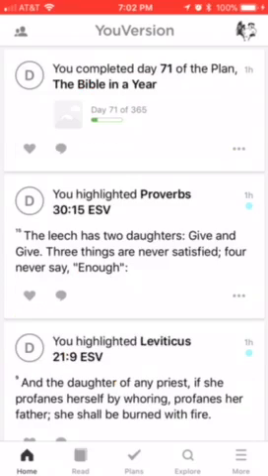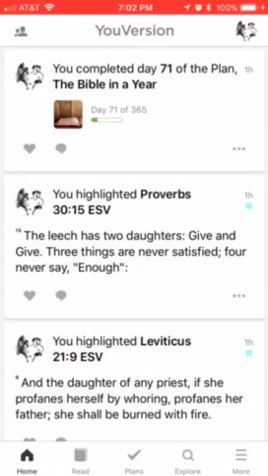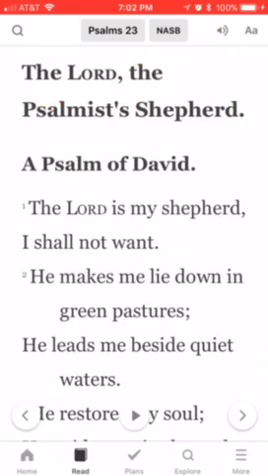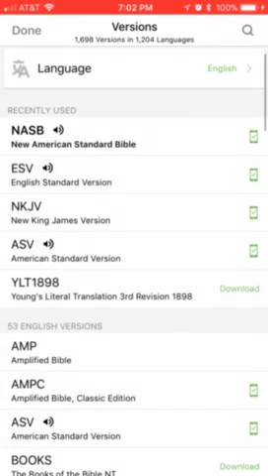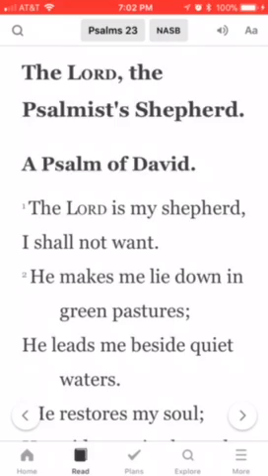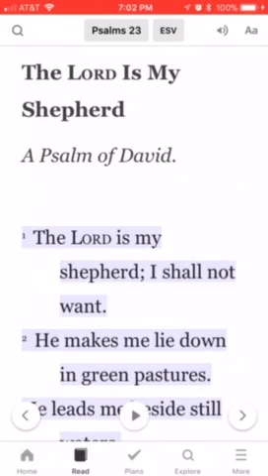Now on the YouVersion app, once you've logged in, it always goes to your home page. It lets you know what day of the plan you're on, the verses you've highlighted, and the verse of the day, and various things like that. You can also read different chapters, and you can choose whatever version you want, and many of the versions have the ability to read to you. If you see a little speaker, you know that it has the ability to read to you. And so if you click on the little play button, it starts reading.